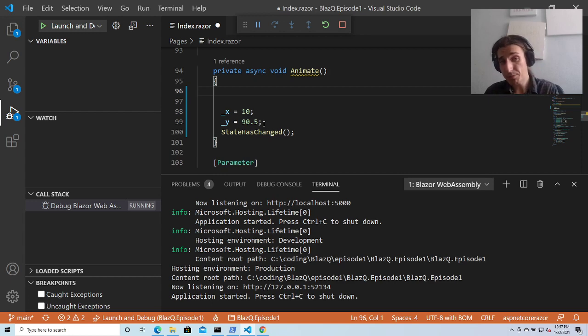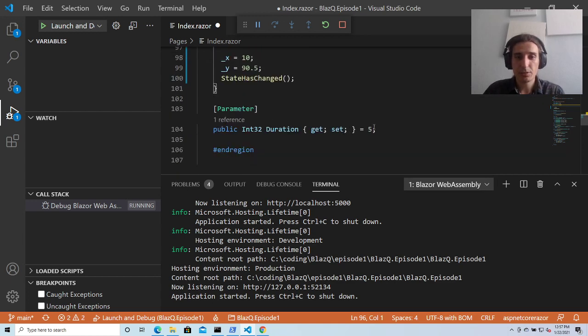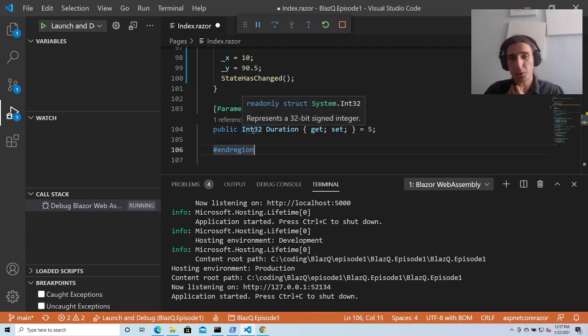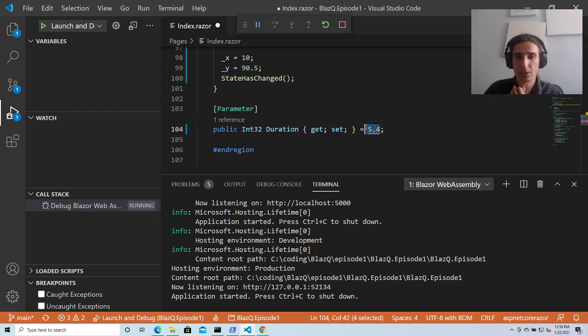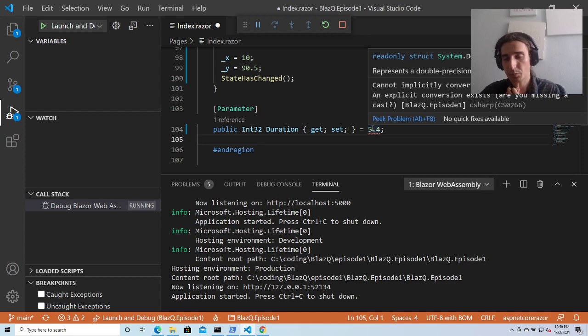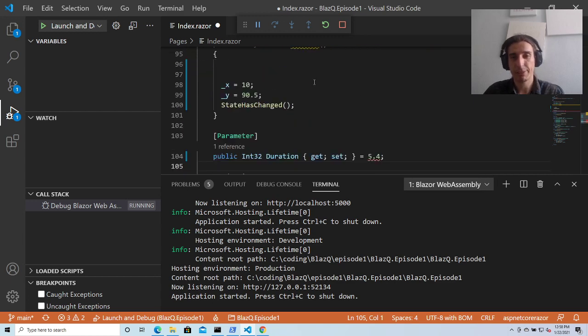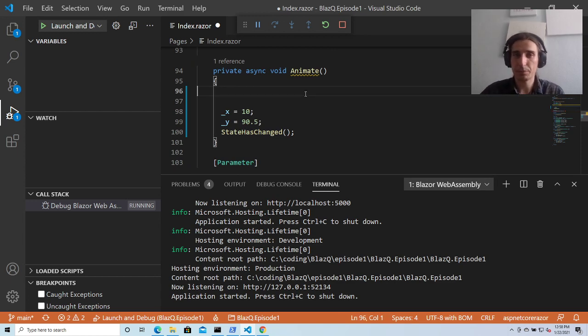Because it's an animation, we have to bring time into it, and we also have something already there for us: duration. The duration is an integer, and an integer is a number without fractions. If I were to write, for example, something like this, as you can see, the compiler, which is a great helper for us to run our code, says I can't. It's a little bit cryptic here, but a double, meaning a number with a fraction, can't be an integer, which is fair enough, right?